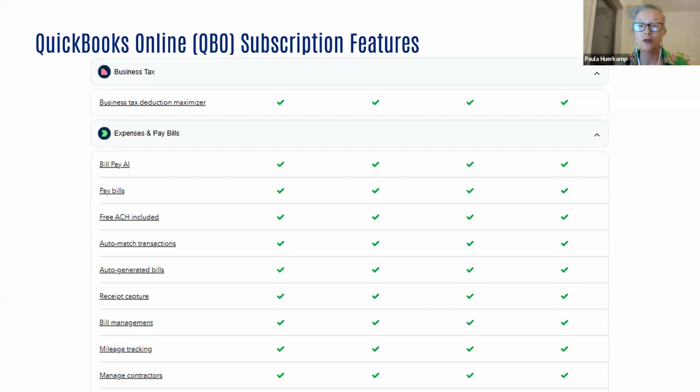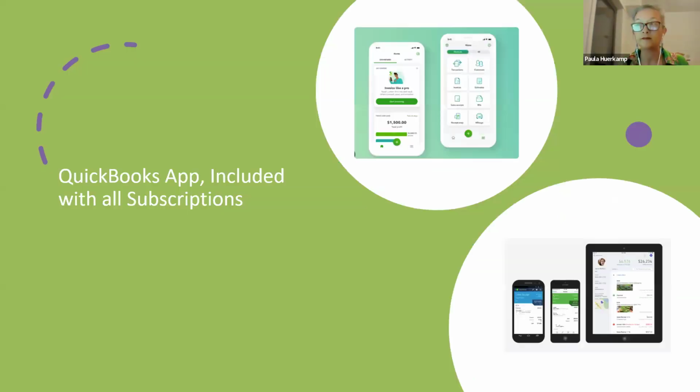It's very easy to do on your own. You just go up into the menu and click upgrade or downgrade. So that's nice. You can also add features like a separate bill pay or a contractor payroll separately a la carte. So you don't have to go too crazy up front and buy the biggest package. Again, start small and build up as you find that you need more features.